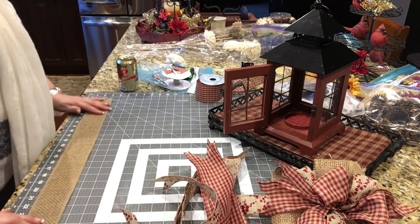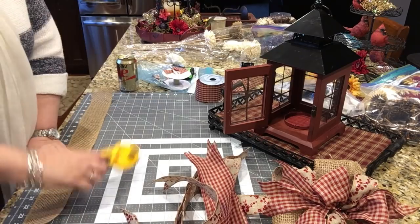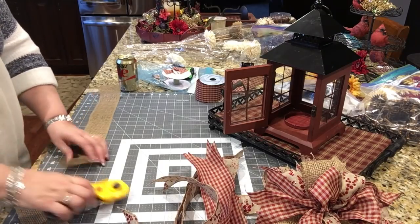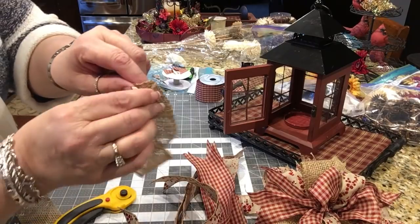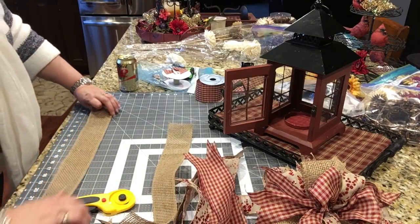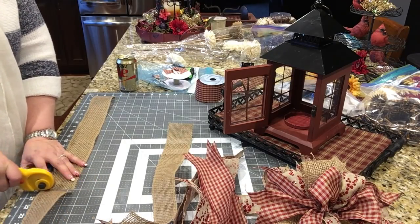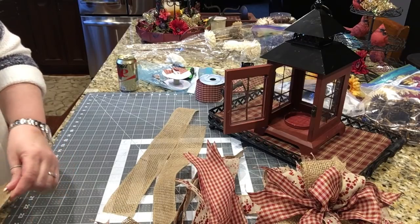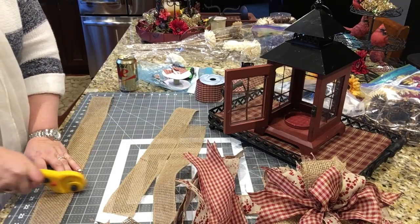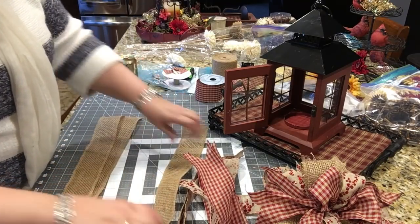Okay, and now I need 3 lengths of this burlap. It aggravates me because I had my phone on and I was on a roll telling you guys all about this burlap. Candace got me this burlap for Christmas. What I figured out is it's not wired. And usually I always say, always use wired ribbon, whatever bow you're making, because your bow will hold its shape much better. So I wondered whether this would work in this funky bow because it's not wired, but it's a very stiff ribbon, and I think that's why it worked. Plus, I wasn't sure that the burlap was going to look wonderful with these other 2 ribbons, and I'm super happy with how it turned out. So I was relieved.